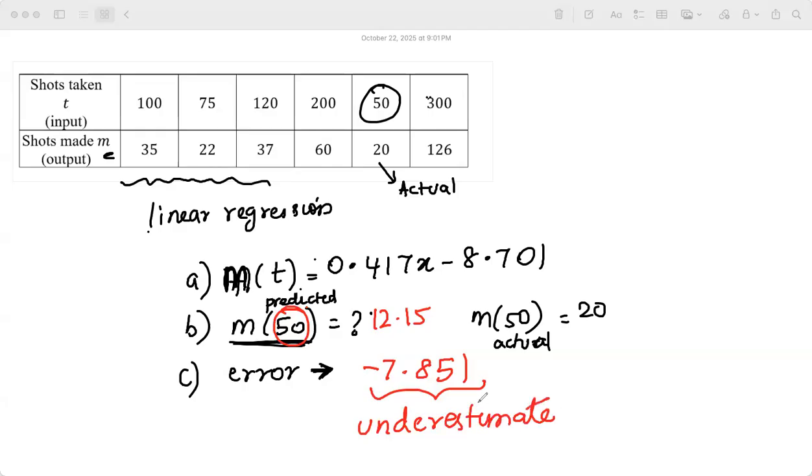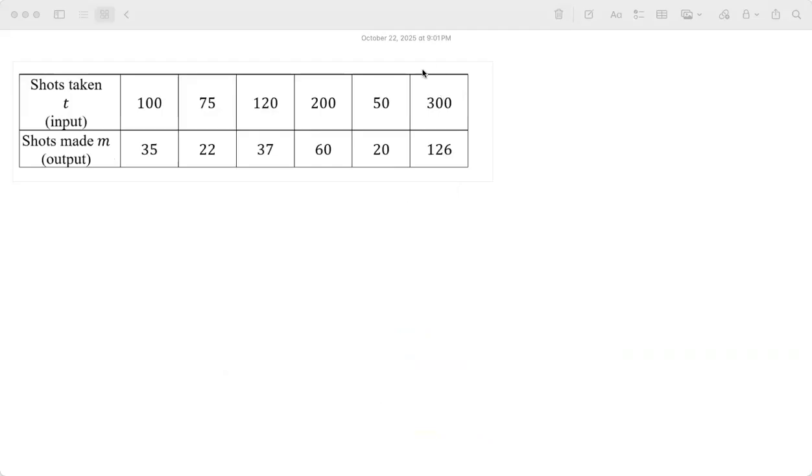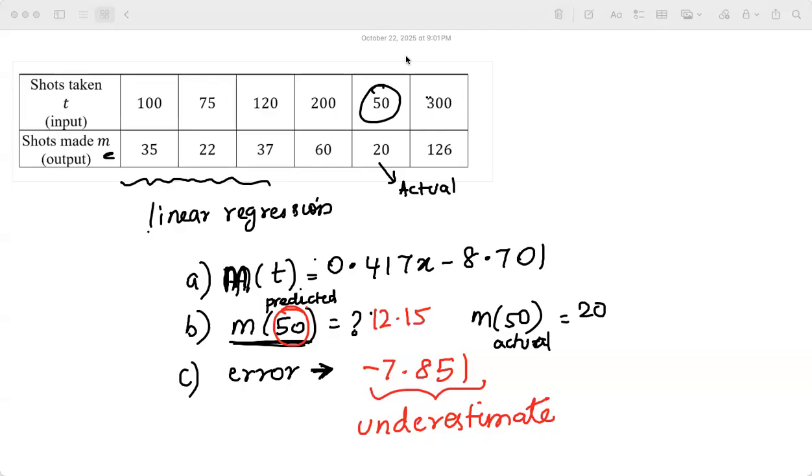Make sense? Miss Priya. Yeah, ma? So if there's a word problem like this, would it ask for error or residual? I didn't get your question. I'm sorry, what is it? They won't ask like that, right? They will ask you, write the equation for the regression model, find out a value, meaning function value at some point, and tell me whether it is an underestimate or an overestimate. In that case, you need to find out the error at that point and see if it is negative or positive.